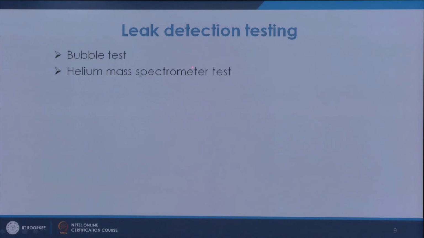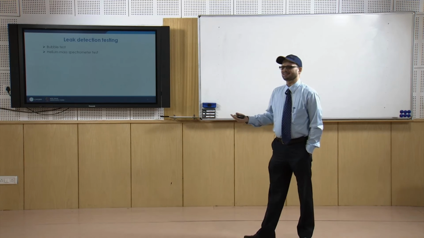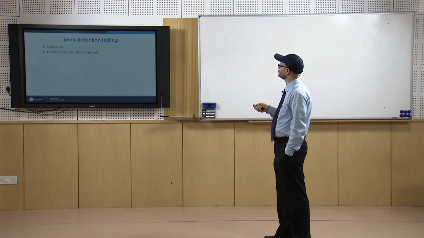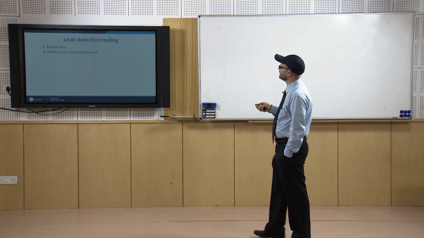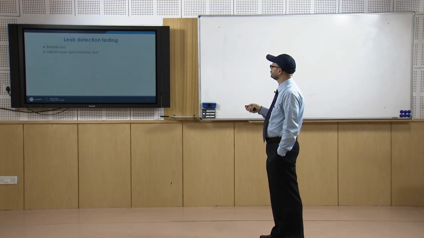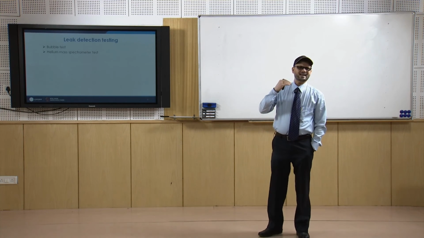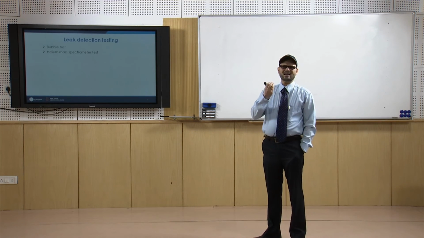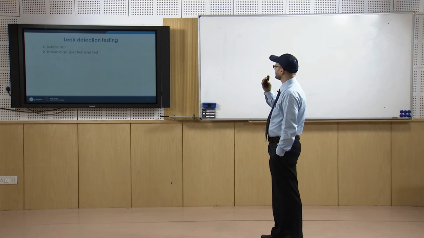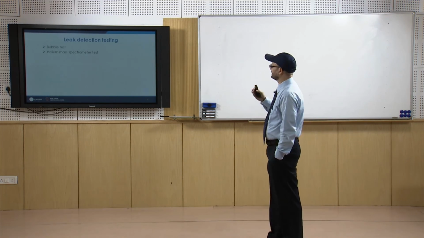We even use a soap solution, so that the surface has low surface tension, and that facilitates the coming out of these pores through the surface into the liquid in the form of bubbles. This way the bubble test is carried out. We may also use helium or hydrogen based solvents because they have lower surface tension. That is also used as the pressurizing medium and facilitates the formation of bubbles, which gives you an indication of any leak, so you can take preventive measures to see that there is no further microporosity in the next castings.